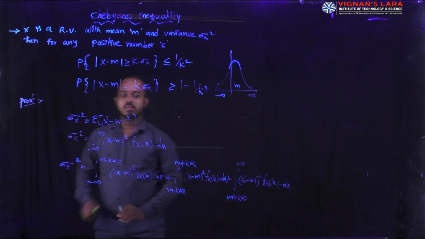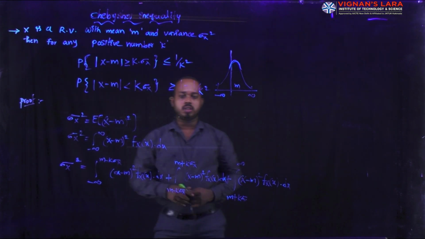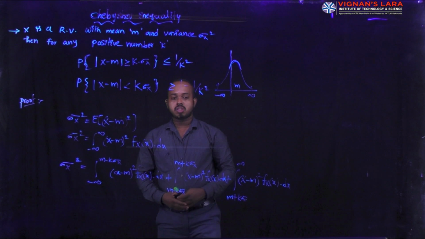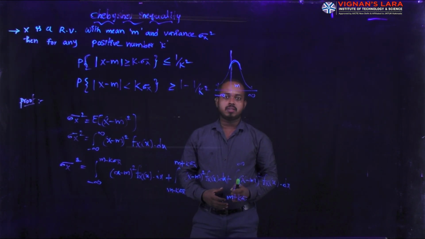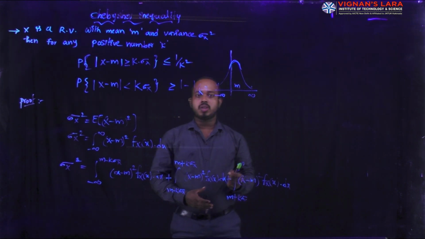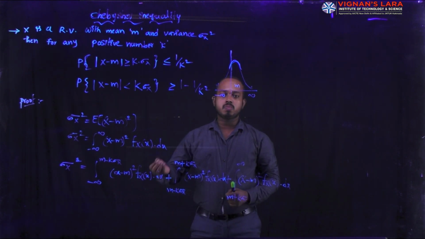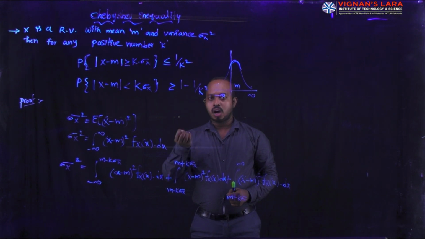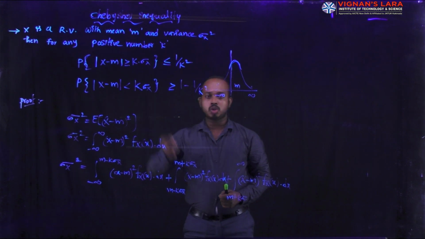Okay, students, coming to the next topic. The next topic is the Chebyshev inequality. Why are we using this Chebyshev inequality? It is mainly used for finding the dispersion or deviation of a curve at an upper bound. It is easy to measure how much deviation appears in the upper bound of a curve. We can easily find it by using the Chebyshev inequality.